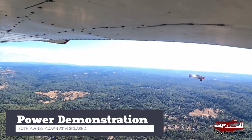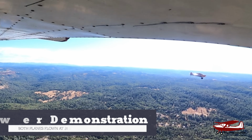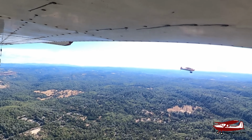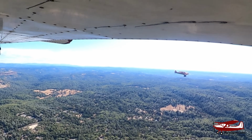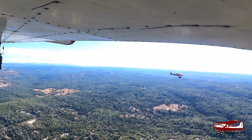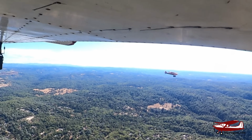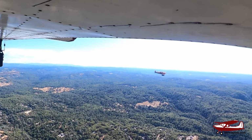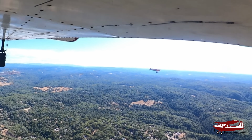Wait, I was blocking you. Tell me what we're gonna do again. 24 squared, RPM and manifold pressure. Got it. Okay, I'm at 2400 and 24 inches right there. Okay, 24 inches, 2400 RPM.